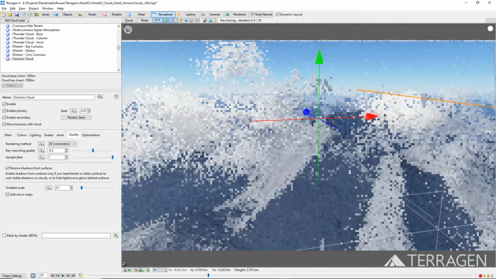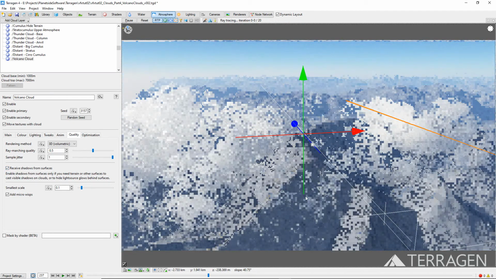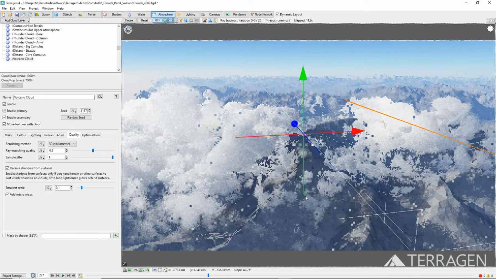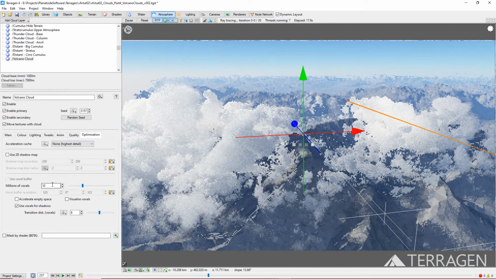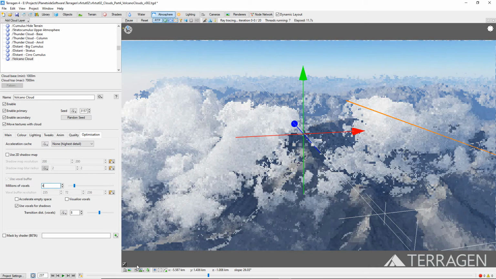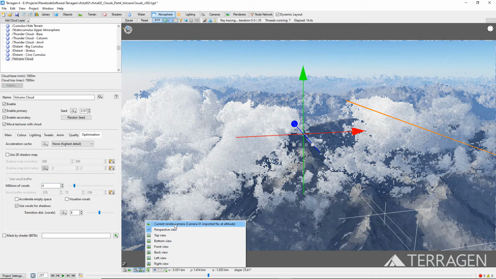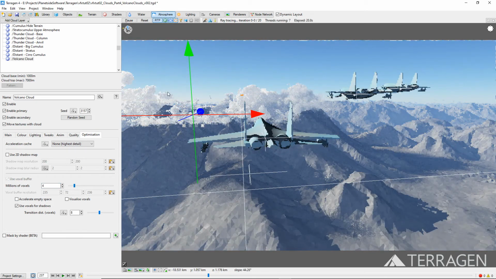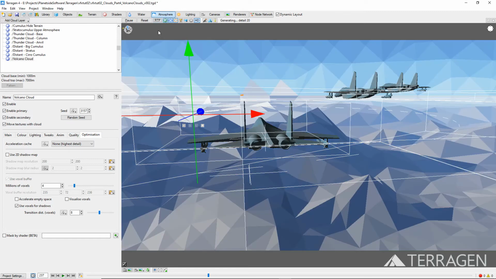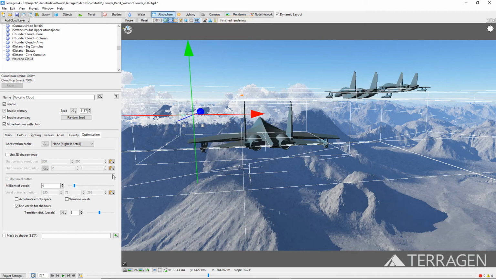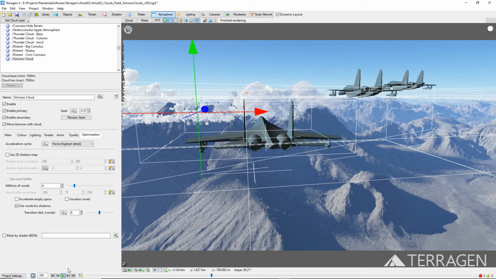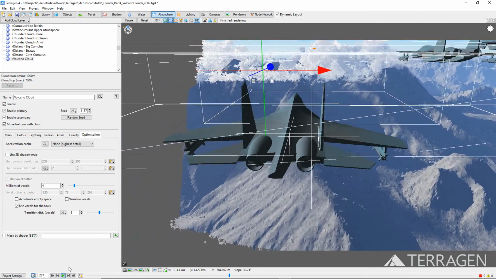Since the volcano cloud layer is rather small in our scene, we can reduce the amount of voxels used to calculate it. On the Optimization tab, set the millions of voxels value to 4. Return to our shot's camera point of view and disable the Ray Traced preview mode by clicking on the RTP button. Let the 3D preview fully refresh, and then scrub through the animation or press the Play Animation button to see the cloud.